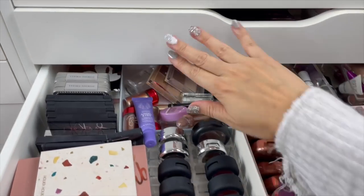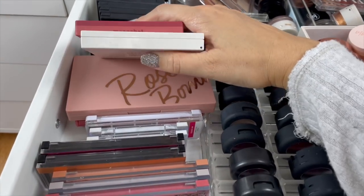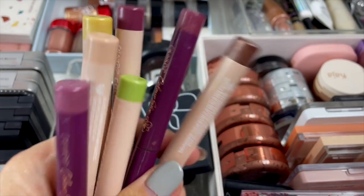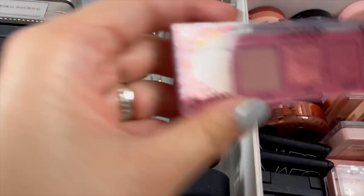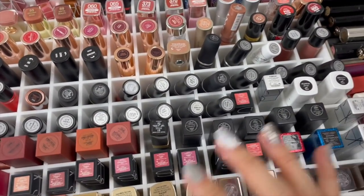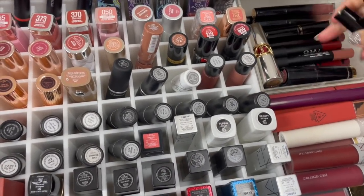The next drawer has single shadows, mini palettes, all of my cream shadow sticks, Danessa Myricks Color Fix shadows, some eyeshadow primers, and mini quads and palettes. There's not too much leaving this drawer. I do have a handful of the ColourPop color sticks — unfortunately I just don't care for the formula. You'll hear more about these in my upcoming Disappointing Products video. I'm also getting rid of one of my NARS mini palettes — this one is in Quartz. There's nothing wrong with it; the shades are actually really pretty with some jewel tones and neutrals, but I just don't reach for it too often. And one of the ColourPop mini quints in Cherish. I did an entire lipstick declutter on my stories — I used to have all of this plus a spinning tower. I got rid of so many lipsticks; just with MAC, there were over 20 or 30.